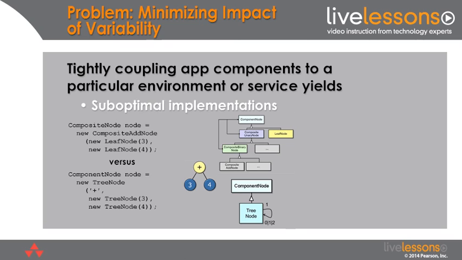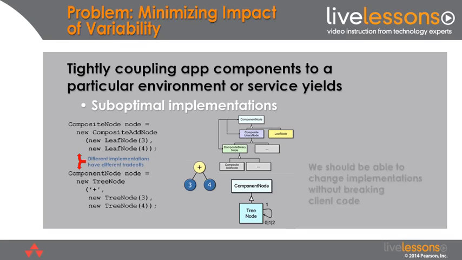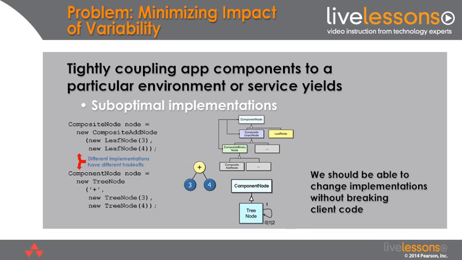For example, our composite node implementation that we talked about before has a rich inheritance hierarchy. That may actually be problematic in some cases where we might want things to be a bit more concise, to reduce the overhead of virtual methods, to reduce the number of classes involved, the surface area of the design, and so forth. So we'd like to make it possible to replace one implementation with another without breaking any commitments we have to existing client code.